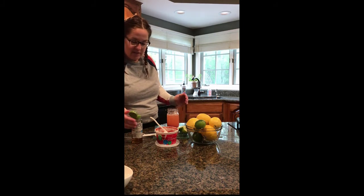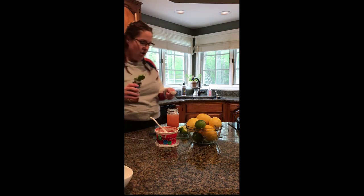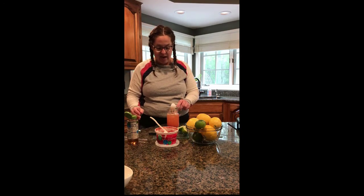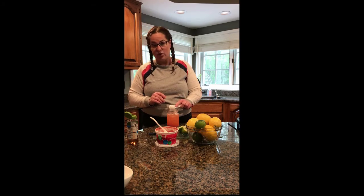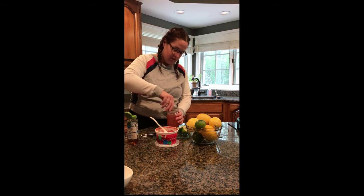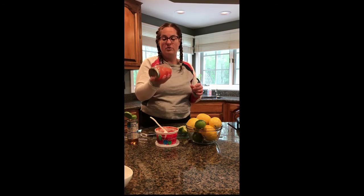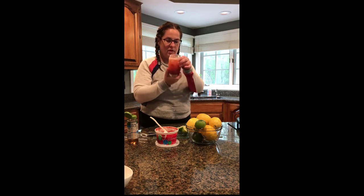So I'm going to use agave this time instead of sugar. Remember I said this one is a little sweeter than sugar, so I'm not going to add quite as much. I'll add a full tablespoon. And remember my strawberries are already sweetened, so depending on what you get, you can decide if you want more or less agave — you could even try not sweetening it at all since the strawberries are so sweet. Get that lid on nice and tight. And because there's no granulated sugar in this, we don't have to shake it quite as much. I'm just going to do a few good shakes. That looks good.